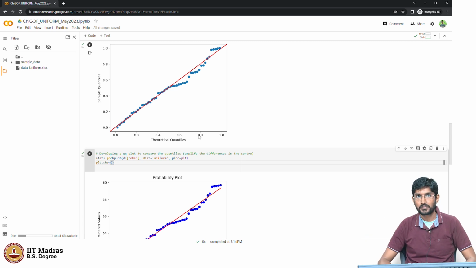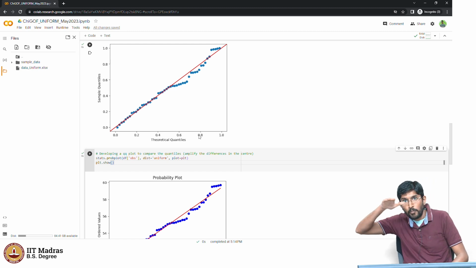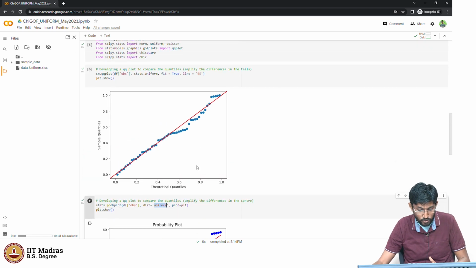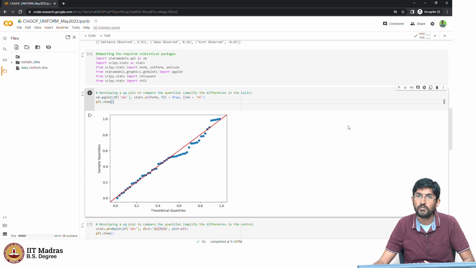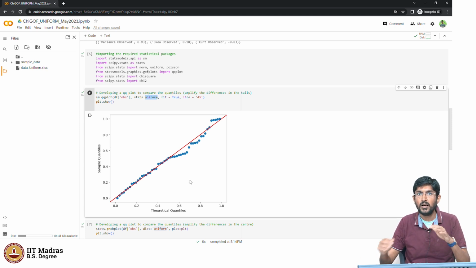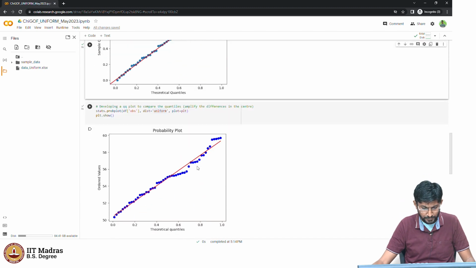And this type of deviation will happen only if the population is a flat line, which is going to be a uniform. So my assumption of uniform for the population is actually a good fit, can be concluded from this. Just as an exercise, do one thing. In this QQ plot, instead of stats.uniform, use a different distribution, stats.poisson or something else, and you will see how erratic these points are around the 45-degree line. So I would leave that as self work for all of you to do.